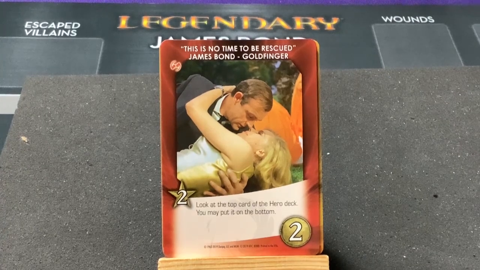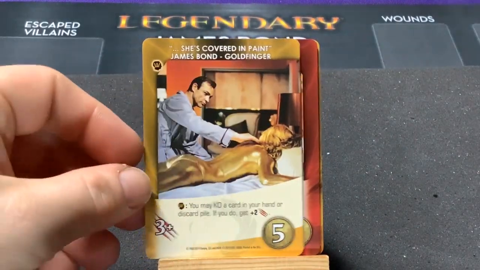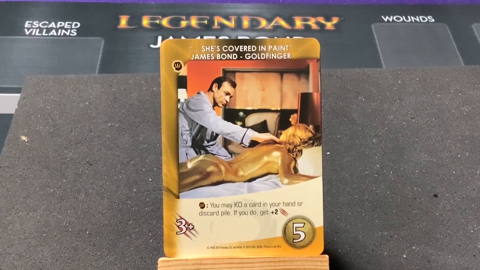We have 3 copies of the uncommon, so there's 1 uncommon. And now you can see these don't have a border on the side, so they get rid of part of the border to show they're a little bit different. She's covered in gold paint. So we have 3 attack. It says instinct. You may KO a card in your hand or discard pile. If you do, get +2 attack.